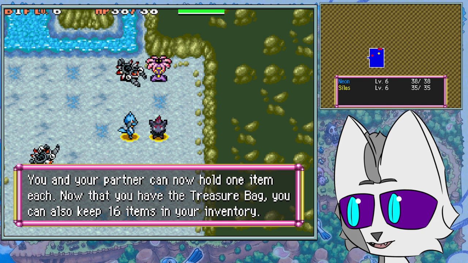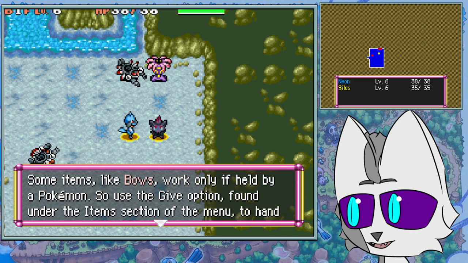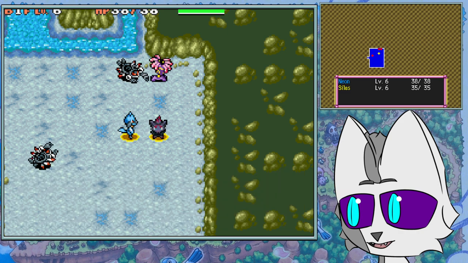You and your partner can now hold one item each. Now that you have the treasure bag, you can also keep 16 items in your inventory. Some items, like bows, work only if held by a Pokemon, so use the give option found under the item's selection of the menu to hand it over.